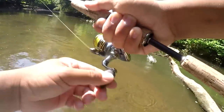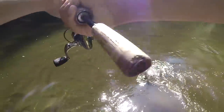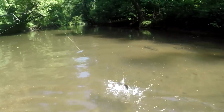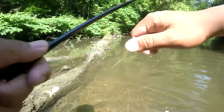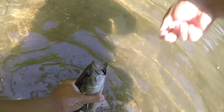Oh, yeah. Smallie, Joe's flies smallie. No, no, no, come over here. There's a lot of wood on that side. Nice. Our first, I guess, sub-decent catch from the creek today. Yeah, smallie on the Joe's flies. Came right from that side of the trunk too. Easy, easy now, boy, easy.